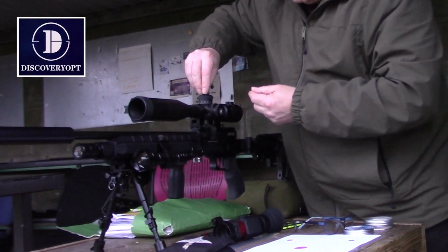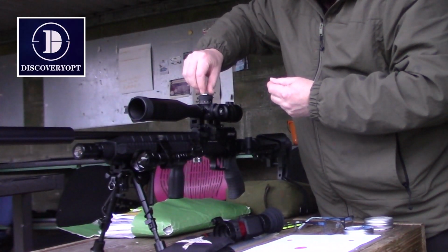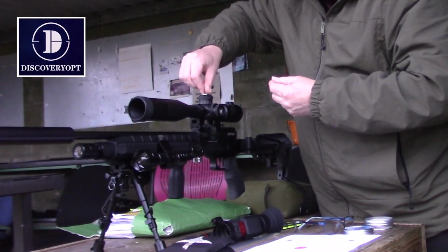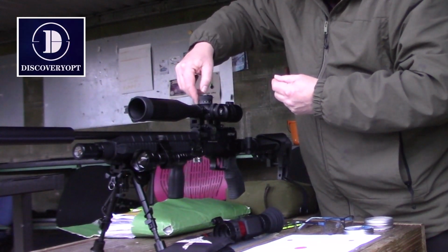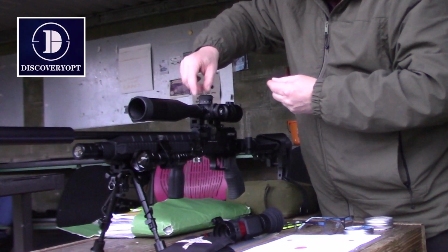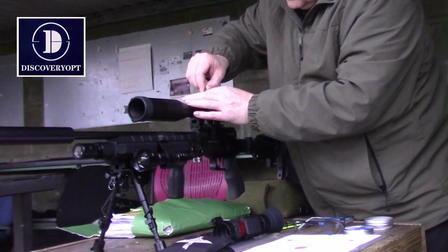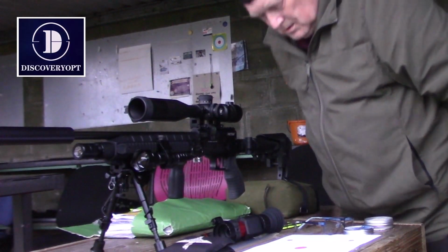So now whenever I want to come back, it's 25 yards, I can just bring the turret back to where it says 0. That's good for any sort of shooting, really. I mean, if you're ratting at a certain distance, that's ideal. You just use a coin to do it. Alright.